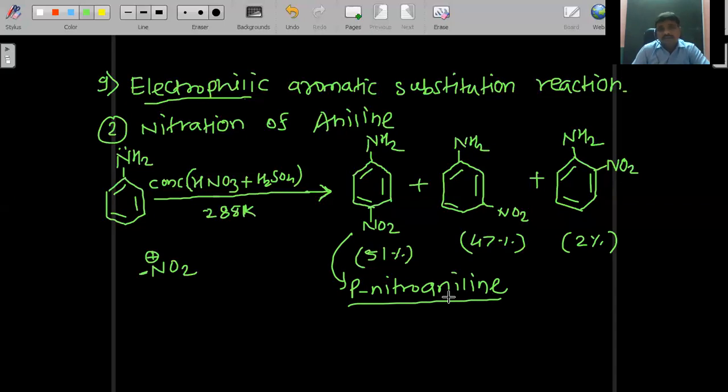मग परत मला काय करायला पाहिजे? ते पॅरा मेटा ऑर्थो सेपरेट करून फक्त पॅरा काढून घ्यायला पाहिजे. पर पॅरा किती तयार झालेला आहे? 51% तयार झालेला आहे. म्हणजे काय? 50% प्रॉडक्ट मला मिळालेला आहे. मीन्स रिॲक्टंट 2 kg वापरला तर प्रॉडक्ट काय मिळणार आहे? 1 kg. म्हणजे मला हे इकॉनॉमिकली काय नाही आहे? प्रॉफिटेबल नाही आहे. म्हणजे ही रिॲक्शन मला सुटेबल नाही आहे. आय डिसलाइक दिस वे बिकॉज वी गेट मिक्सचर अँड ऑल्सो yield इज लेस.